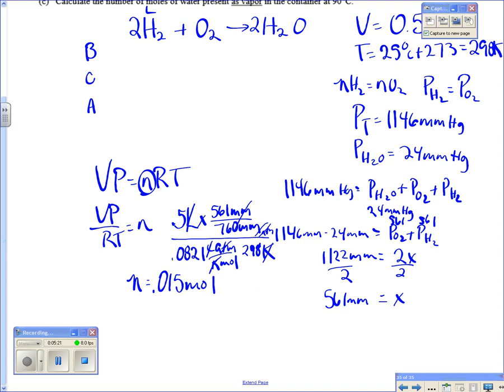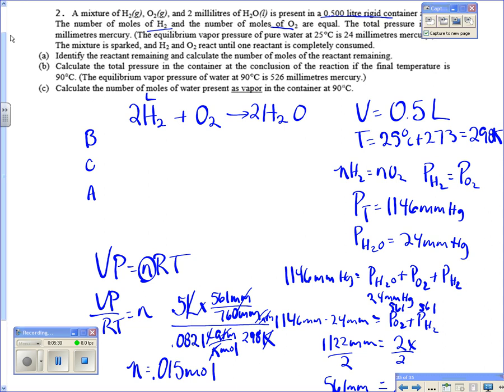Well, that's what I needed to work all these problems now, because then I'm going to pop back up here, and we're going to enter that on the BCA table. So I know now my moles. I'm not going to worry about the water because it's not asking me for water.